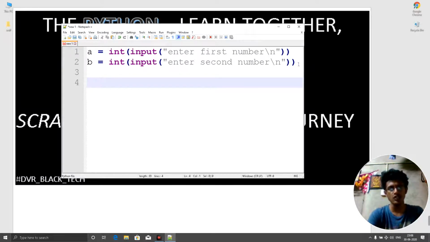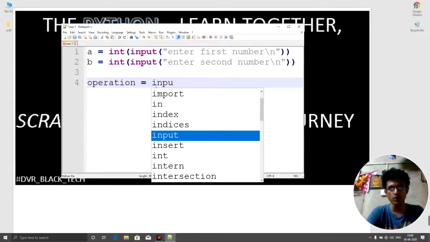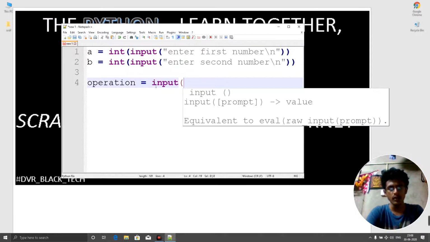Instead of string, I will just declare operation equals. Here casting is not required, because the user has to enter plus, minus, divide, or modulus for the remainder. So it is not a number, it has to be a string. So I will just type input, and here enter the operation.